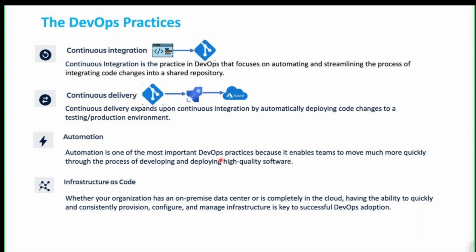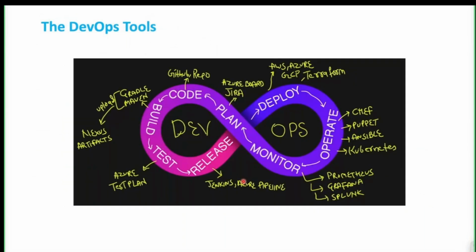Even though it is a software product, it has to be deployed onto some kind of platform, right? It could be any server or any platform, such as, if we take GCP, Cloud Run or Lambda or Azure Function, whatever it is, or Azure App Engine. So infrastructure as code acts as a main part of DevOps. Now we will see the DevOps tools. The first phase is plan. For planning, we have n number of tools available in the market.